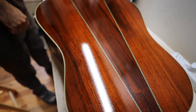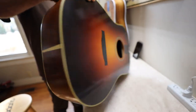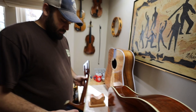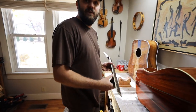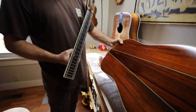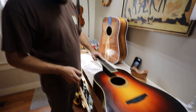And then, so you swapped that? Yeah, I swapped that out, routed it out, and added those. Still has the Brazilian rosewood back and sides, and dead quartered sides. I mean, it does not get any more quartered than that. They're perfect. That's why I love mine. It's super inky on the sides. Yeah, the sides are better than the back. On my guitar, the wedge is like this, but I have more quartered wings. Across, yeah, they'll probably sound a little better. So when you say quartered, you mean the same thing as quarter sawn? Quarter sawn, yeah.